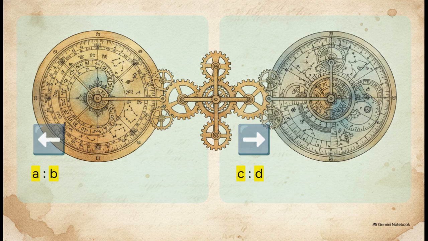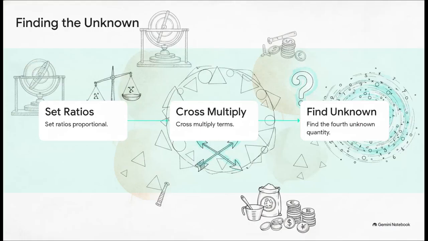And the reason we can say for sure that these two separate ratios are proportional? Well, it's actually a completely mechanical one. Their terms are exactly equal when they're cross-multiplied. Think of it like a built-in verification system for the math, letting us prove beyond a doubt that they're in true balance.